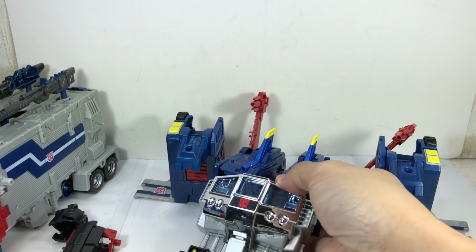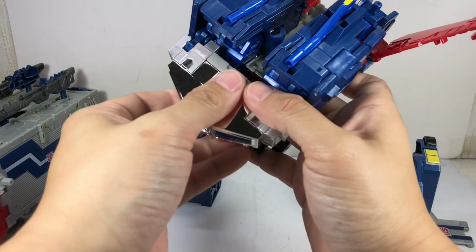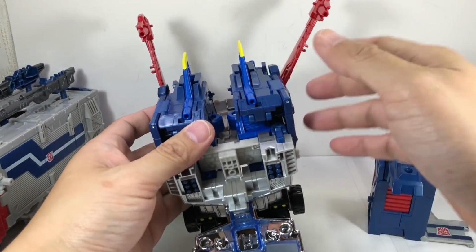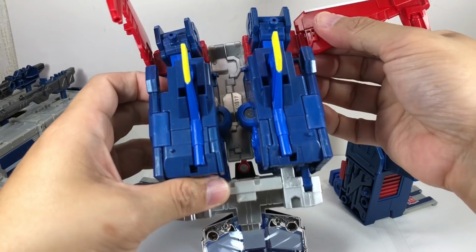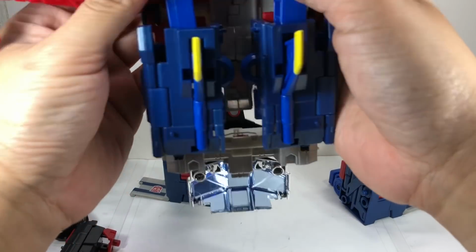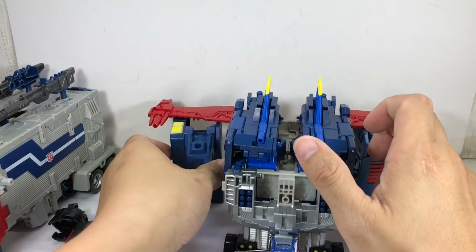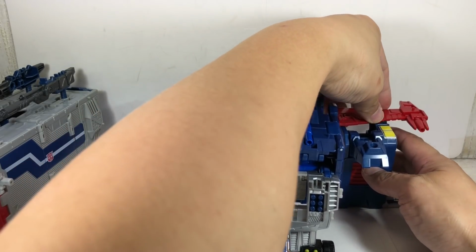Alright. And then this is supposed to be the front part, and oh, it opens, it flips down. And again, I don't wanna muck up that really nice paint job of chrome. Okay. Oh, I see. Those are the cockpit. And then these things are supposed to fold. Is that right? Fold down, but they're not folding down. So, okay. There we go. And they're supposed to form like a base or something. Is that right? A base of sorts.